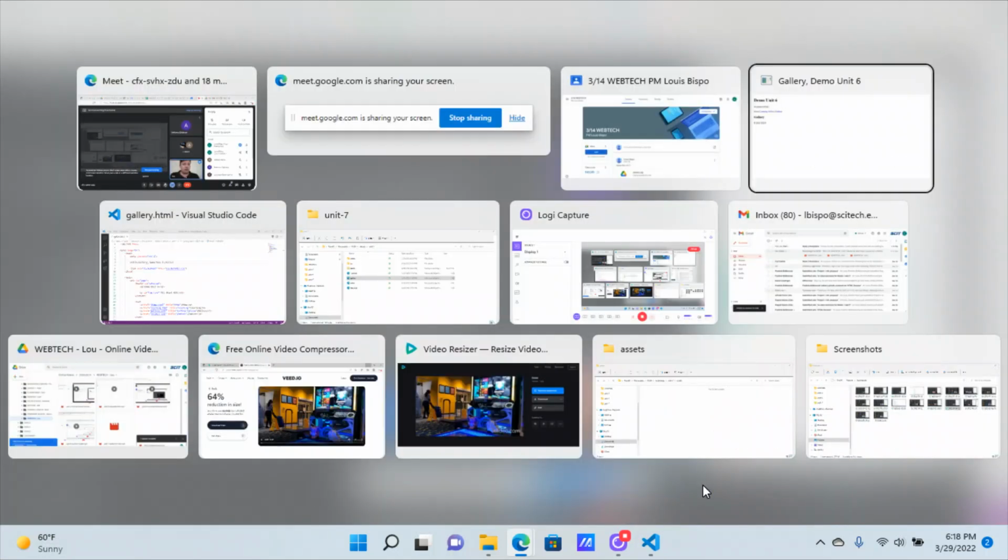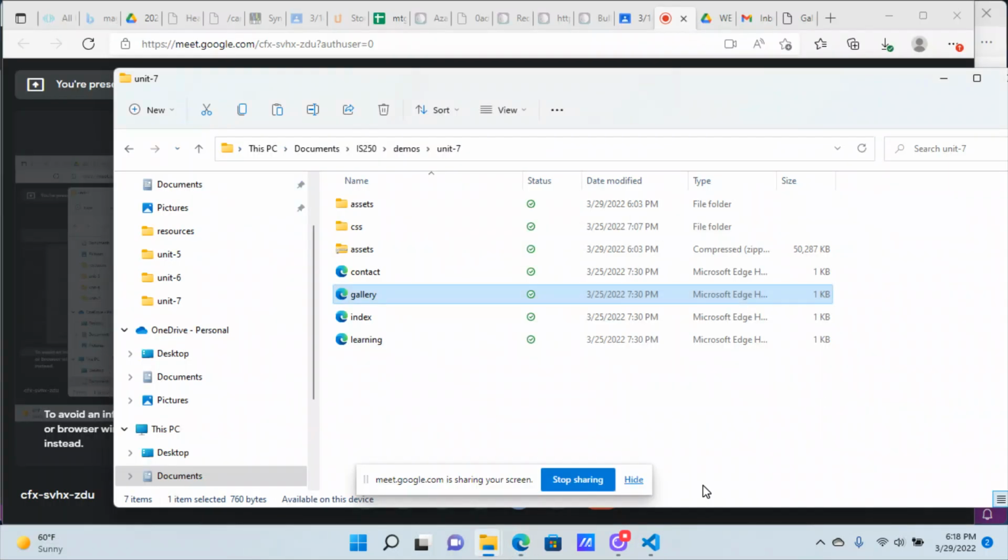So let's take a look at the folder here. So here's my root folder for Unit 7. I think it's Unit 7 today. And I should have brought that over as well. But if you watched the recording from before class, I had two folders inside of here. I had the assets folder and the resources folder, and I want to re-emphasize that you want to keep those separate. A resources subfolder is for source media files.